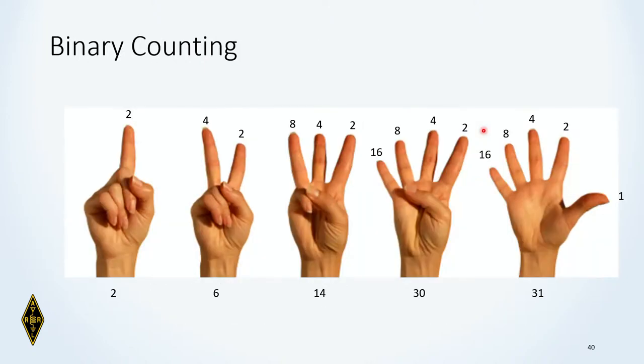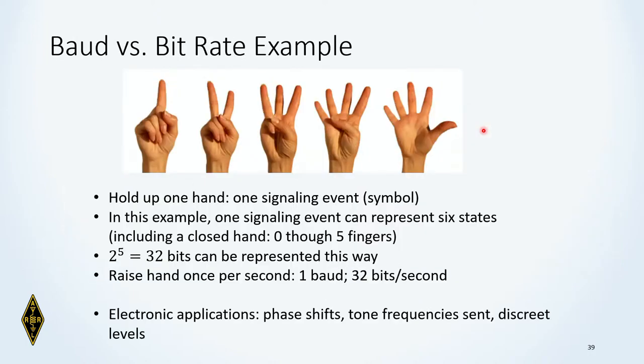Let me back up here. Oh yeah, I wanted to share one other thing too. This was the hello, how are you across the room, but maybe this symbol represents bring me a cheeseburger. This symbol is bring me a cheeseburger and a Coke. So you can see how you can convey different kinds of information by counting fingers.